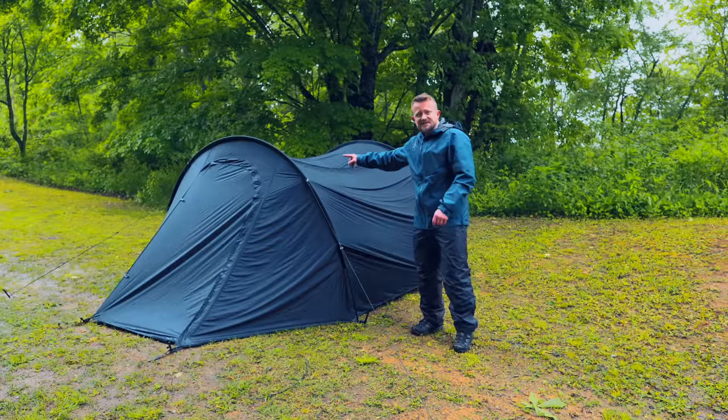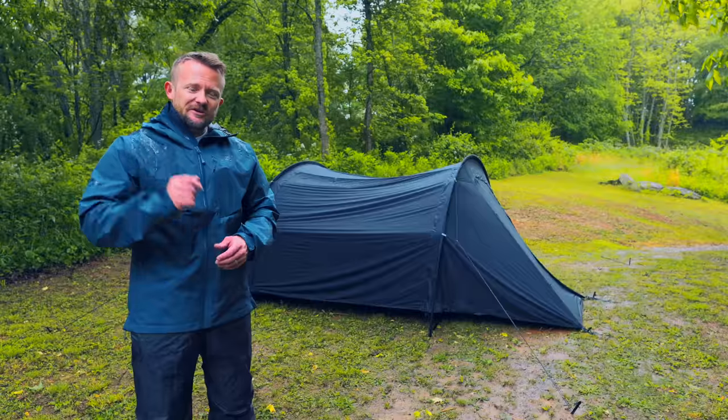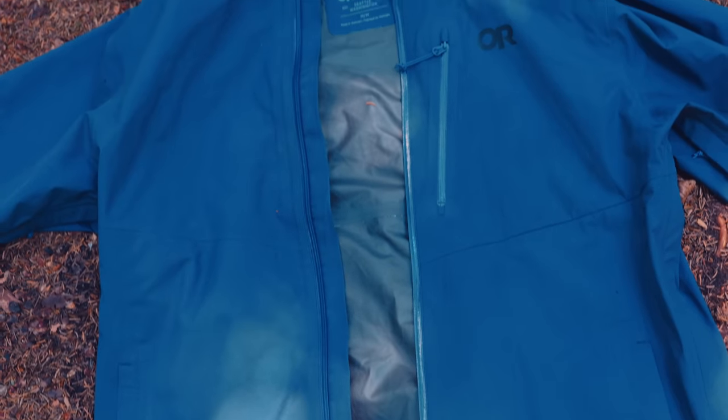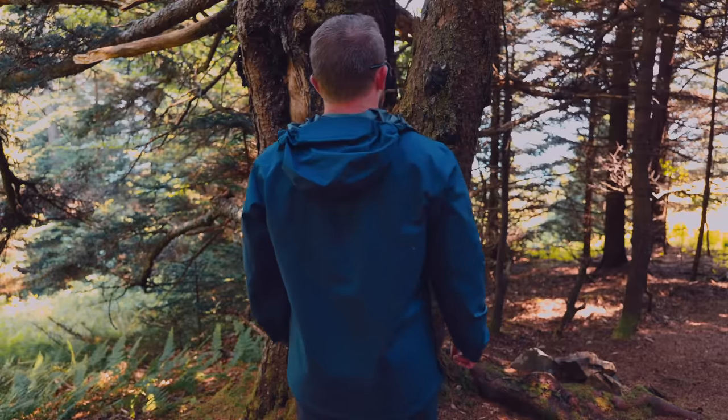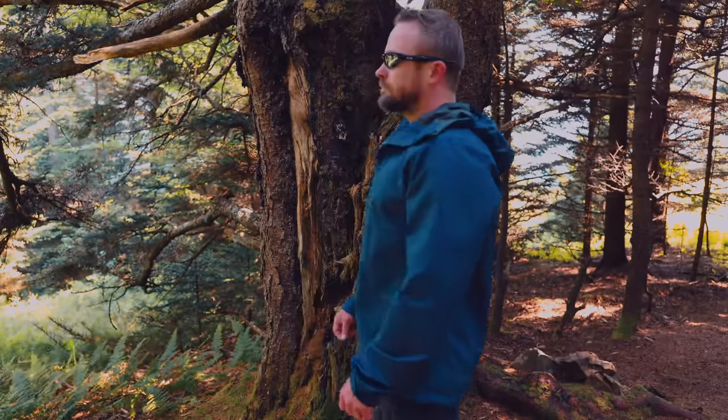So right off the bat, it's important to know that this is a Gore-Tex jacket, a two-layer. It is made from a 50 denier polyester. It also features AquaGuard YKK zippers. And because it's dual layer, that means this is going to be a very strong jacket. Not the strongest level of Gore-Tex out there, but without a doubt, very tough.